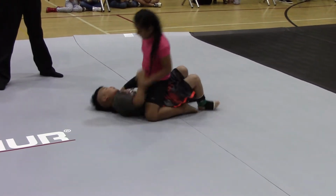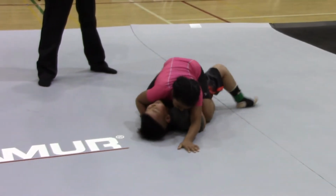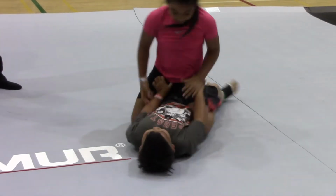Get that leg around her, Ben. Yeah, stay heavy. Get that leg around her. Ben, buck. There you go. Ben, push her hips away to the left and the right. Go left and right. Very good. Ben, go left and right. Breathe. Don't hold your breath, kiddo.